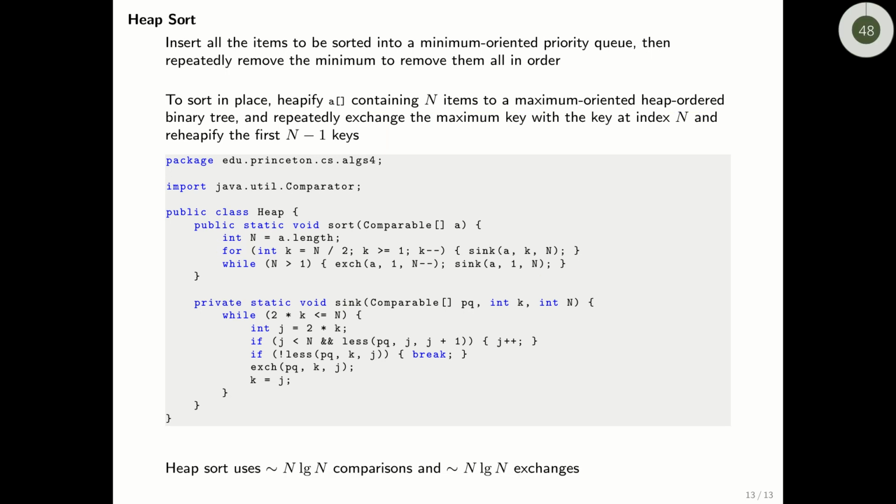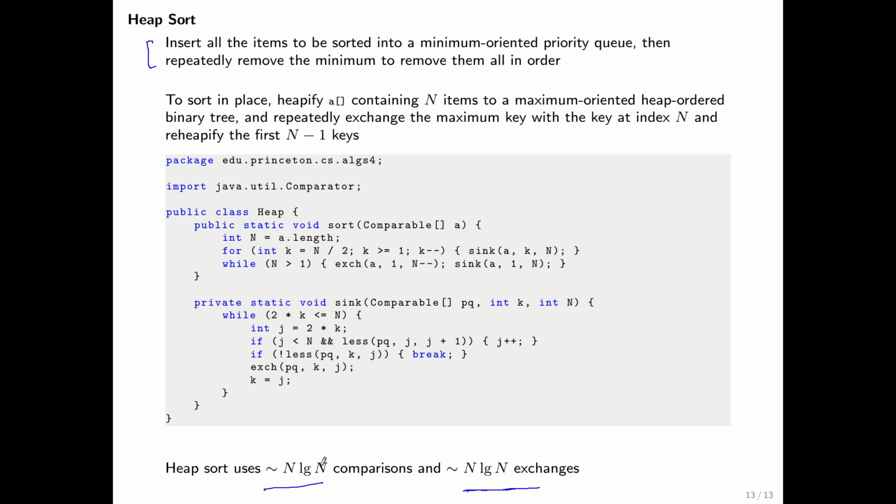So what's the running time of Heapsort? Heapsort uses approximately n log n comparisons and n log n exchanges. That is very clear from how we stated the Heapsort algorithm here. We are inserting n items into a priority queue, and inserting each item has a cost of at most log n, because of the heap algorithms.